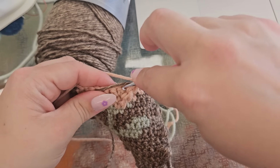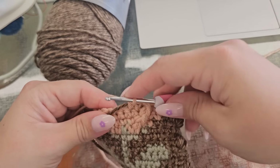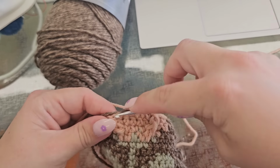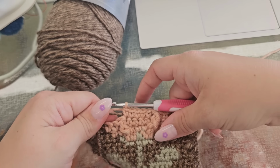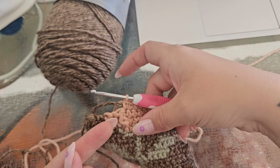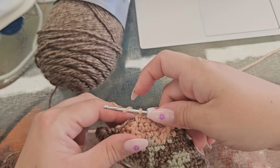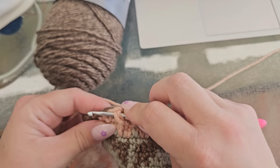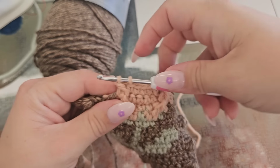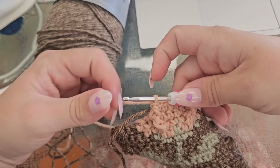So go ahead and single crochet into the next five stitches. So one, two, three, four, five. Then we're going to skip this stitch right here because we're going to double crochet under the post of this double crochet from the previous row. So yarn over, put your hook under that double crochet post, pull up a loop, yarn over, pull through two, yarn over, pull through two, and then single crochet into the next two stitches with orange.